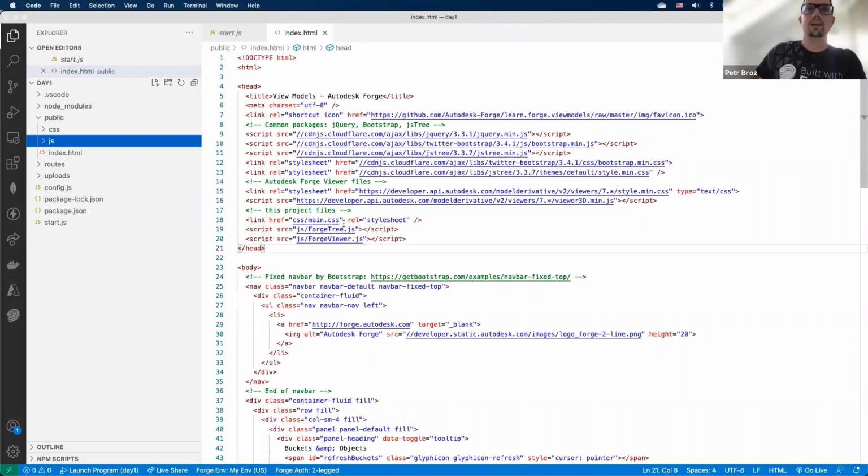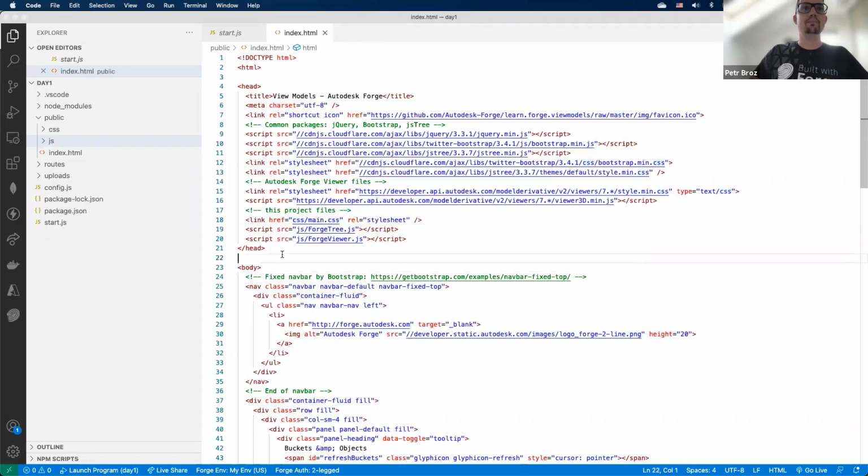So it'll be looking for a subfolder called JS, and inside there, it'll be looking for forgetree.js, right? So if we are at localhost 3000, the browser opens this HTML and finds this relative path. It'll know that it needs to go to localhost 3000/css/main.css to get this style sheet. And similarly for the JavaScript files.